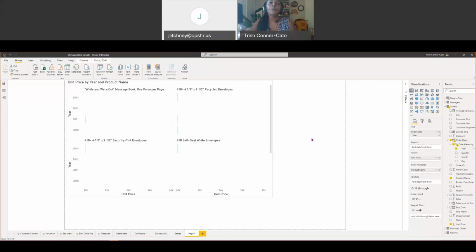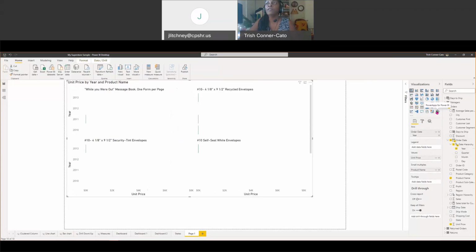Now, I can do a bunch of things. I can give coloration, but really they have, I think it's probably, and it keeps growing, all kinds of visualizations that you can use here, all kinds. And in the course, you'll learn how to use them and how to modify them and how to format them.